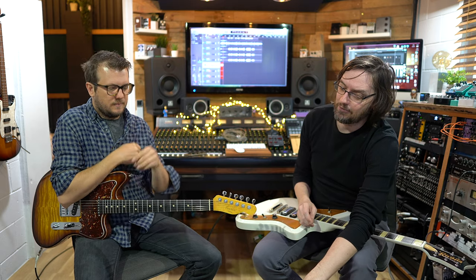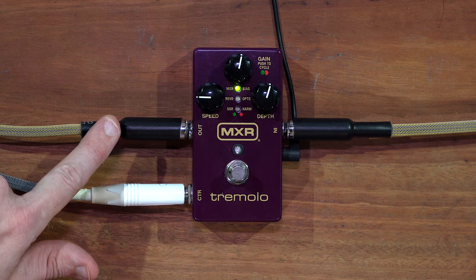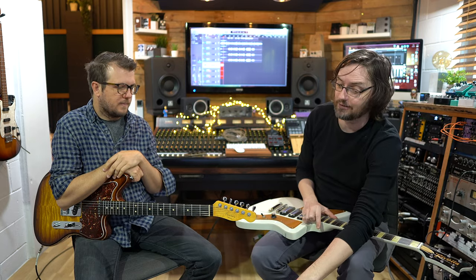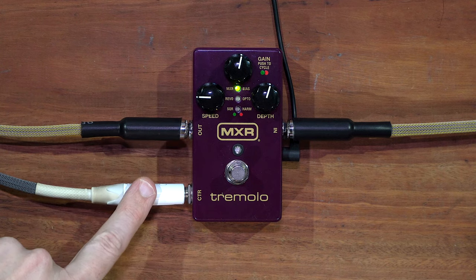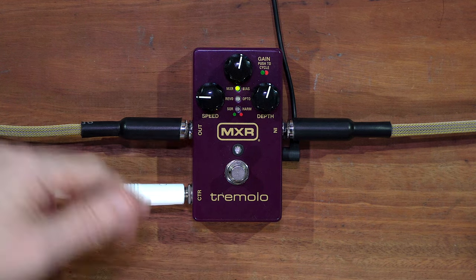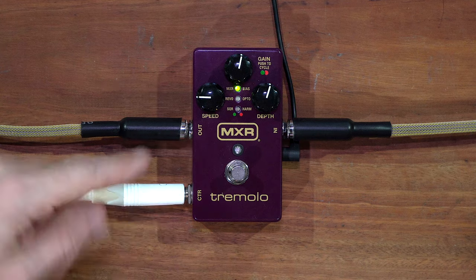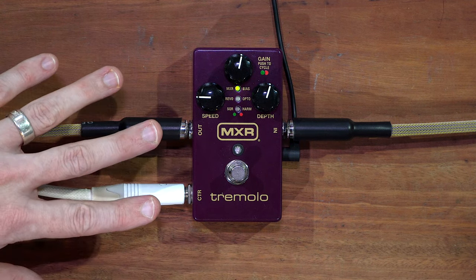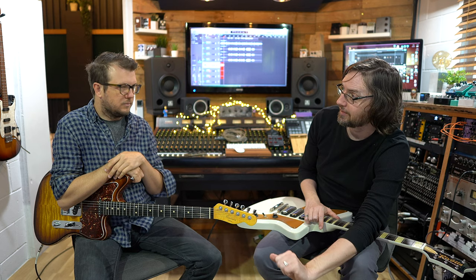You can technically run it in stereo using a TRS insert cable, so we have a stereo going into two mono cables. You can technically run that out of that and still use this as an expression pedal input, but you can also set it to be the audio out, and we just thought this is easier for now. We're just going to do this in stereo like that.